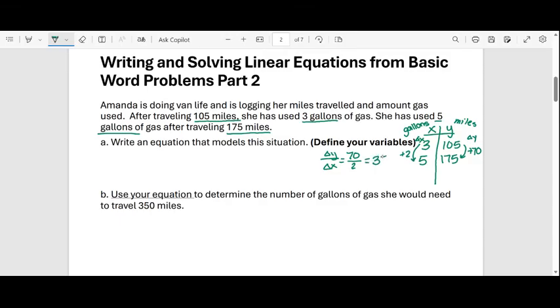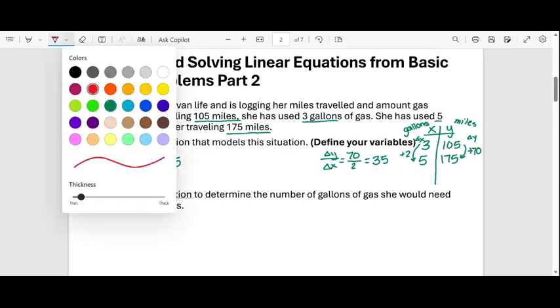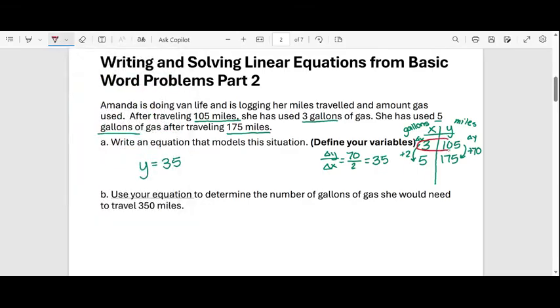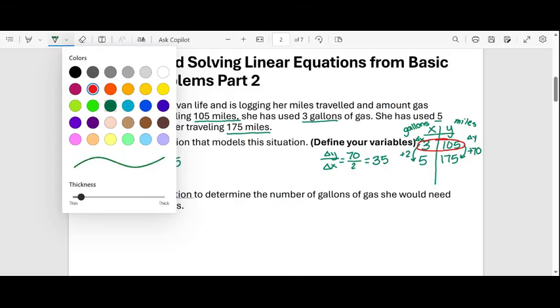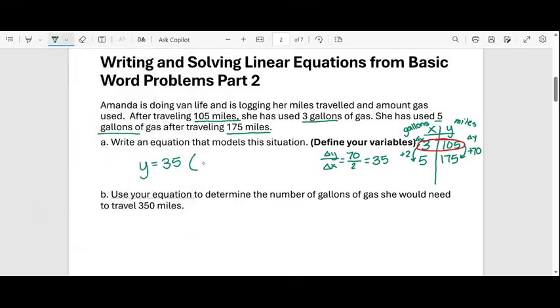Your slope is 35. So to make this equation, we're going to start with y equals. Remember, you always want to start with your slope. Our slope, or our delta y over delta x, is 35. And then I'm going to pick a point. Again, it doesn't matter which one you pick. I'm going to use this one right here. So I'm going to use a parenthesis x and then the opposite of my x value. So my x value in this point is 3. The opposite of positive 3 is negative 3. So it's x minus 3. And then my y value in the back, which is 105. So in the back, I'm going to write plus 105.